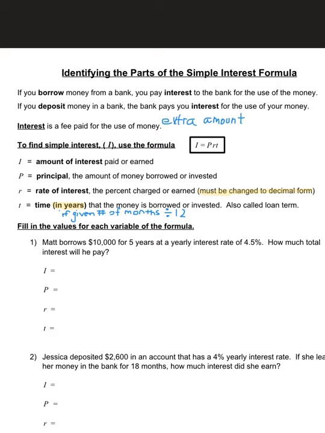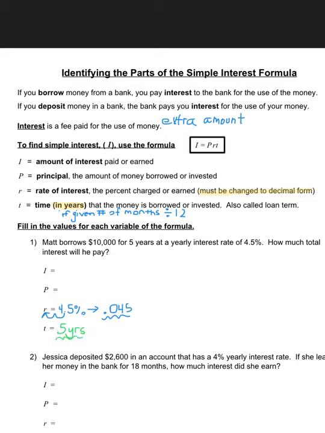So I'll take that number and I'm going to put 4.5%, but as it says above, I need to change it to a decimal, so move it 2 places to the left, and it's going to become 0.045. So that's the number I'm going to want to use when I do my calculations. Then I know that T is my time, so when I look in the problem, I see that there's 5 years. So let me say 5, and I'm going to put the label of years, so that way if I have one that gives it to me in months, I will hopefully remember I need to divide it by 12 before I can use that number in my calculations.